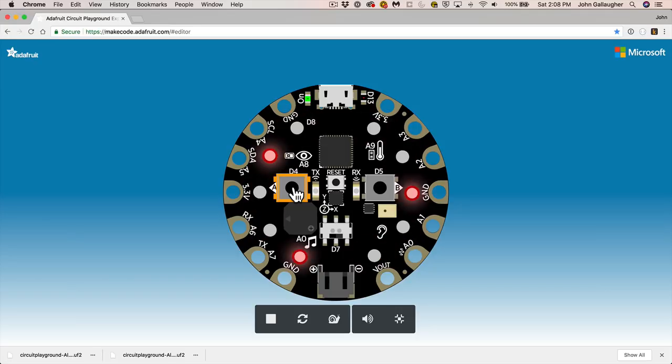So the alert starts, click it again, the alert stops. The alert starts, the alert stops. Button B is going to behave the exact same way, but it's going to show a different animation. We're going to choose the rainbow animation as kind of our safety code for our wingman, or wingwoman. So if we click on this button, we see rainbow showing up here, and I can turn it off. Rainbow's on, rainbow's off.